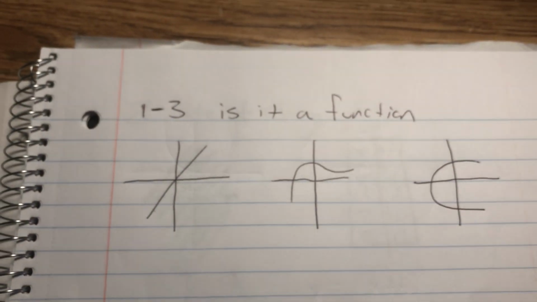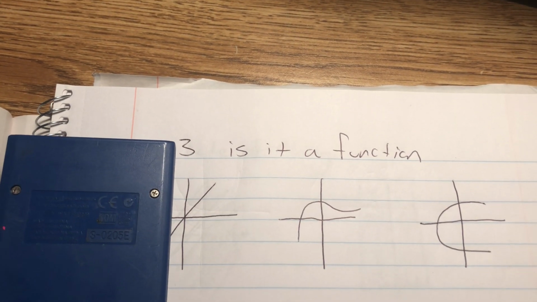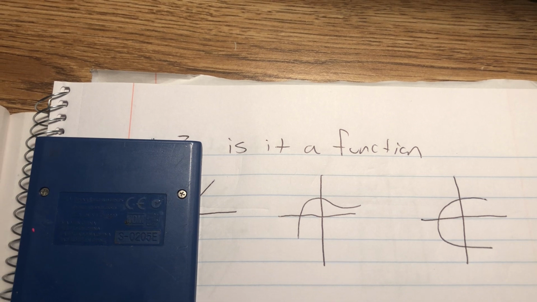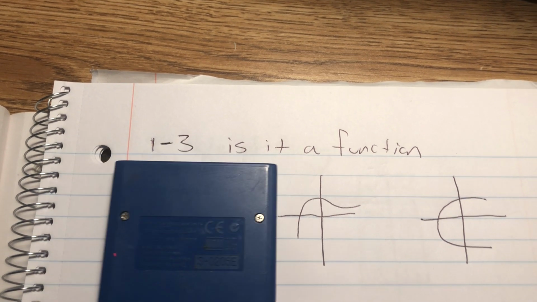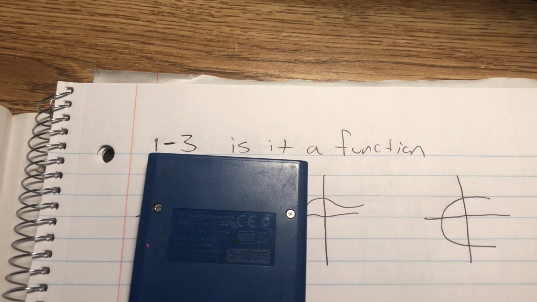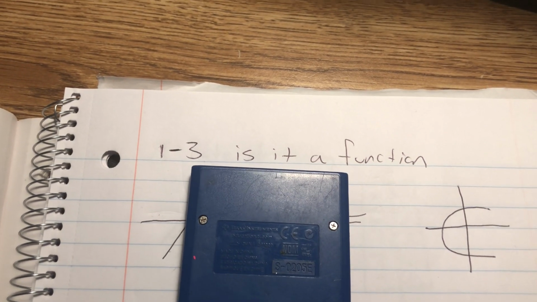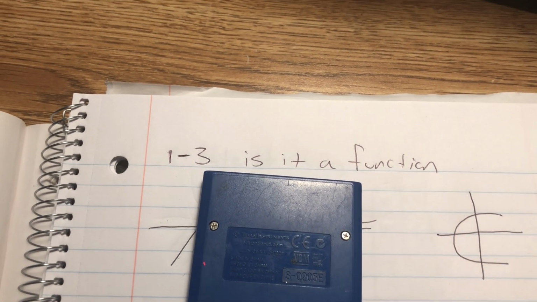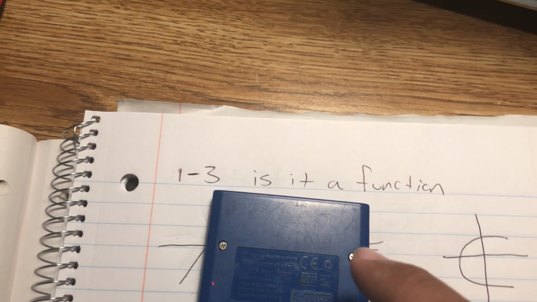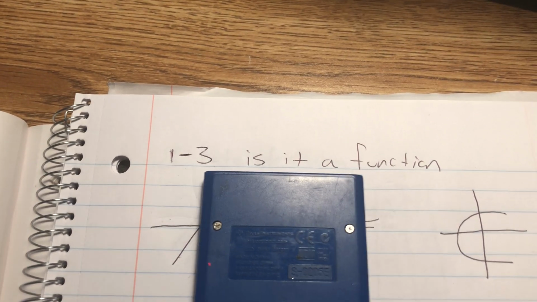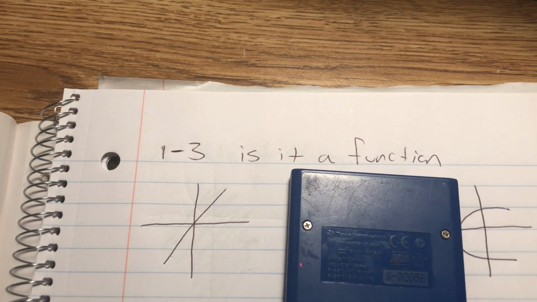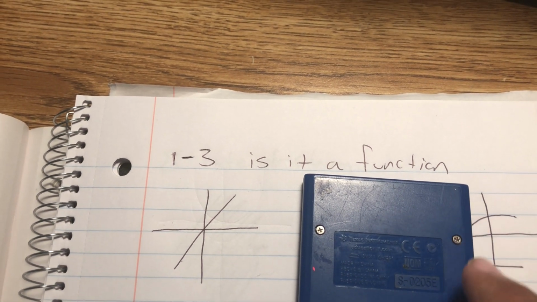Okay? Now, an easy way you can do this is by just scanning and seeing if that ever intersects with it twice, which it doesn't. This one doesn't either. It's called the vertical line test. Is this blue calculator at any time hitting the graph line twice? Now here, right there, it's hitting it there and there.